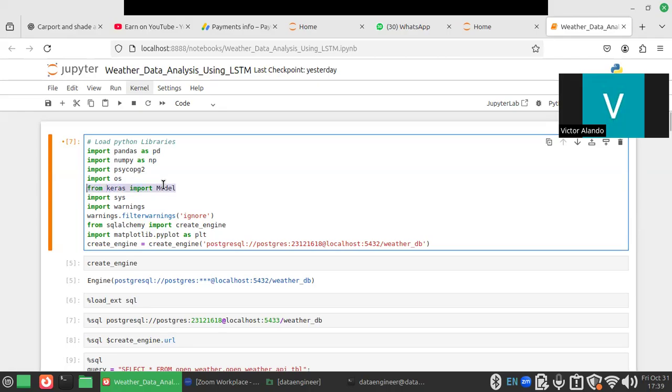This is for deep learning, but let me just talk about it. It's an advanced Python library called Keras. We import a model from Keras. That is when we want to come up with a deep learning model using Keras. Then we have import sys. Sys simply means system. Now we also have to import system.